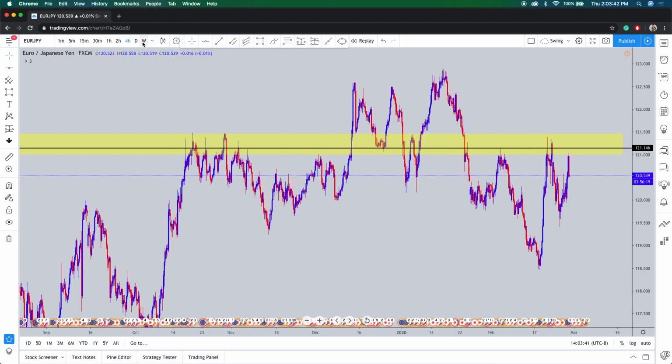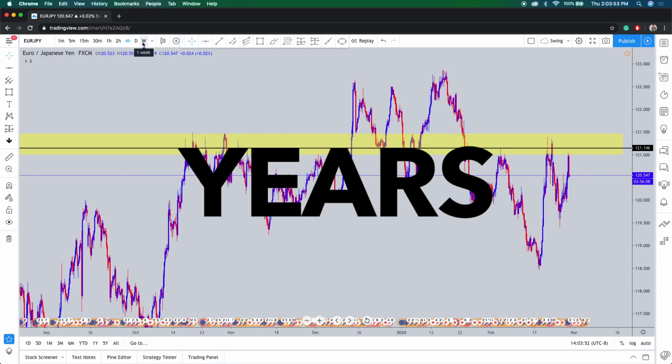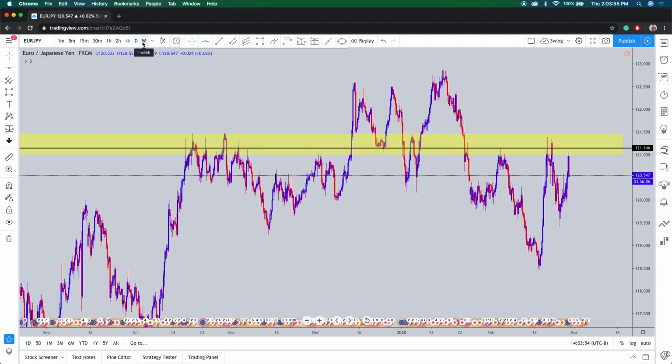So usually position traders, if you don't know what a position trader is, they trade, instead of a swing trader, which is days to weeks, maybe months, they're more months to years, right? So they don't have small stops, they have wide stops, they're trading big size. If they're using fundamentals, they're not looking at one single central bank decision. They're looking at multiple.